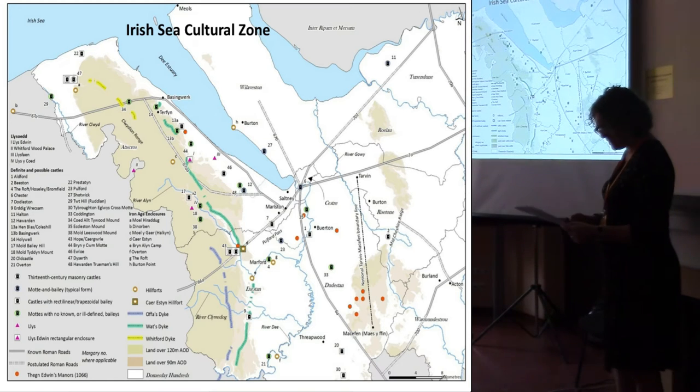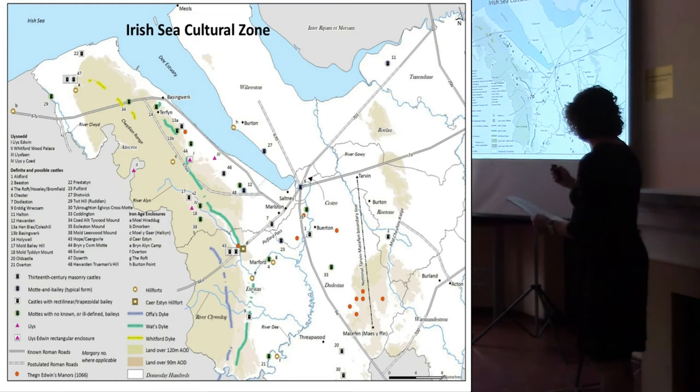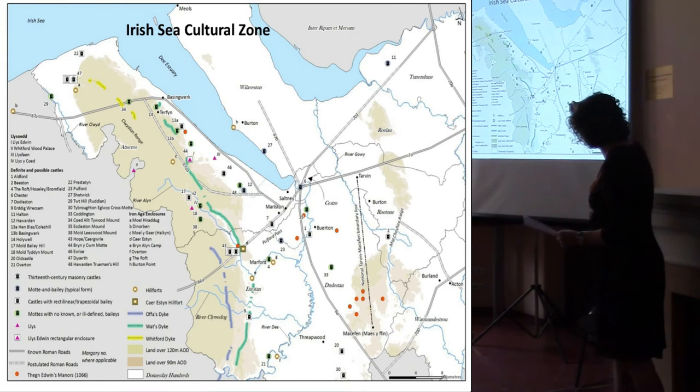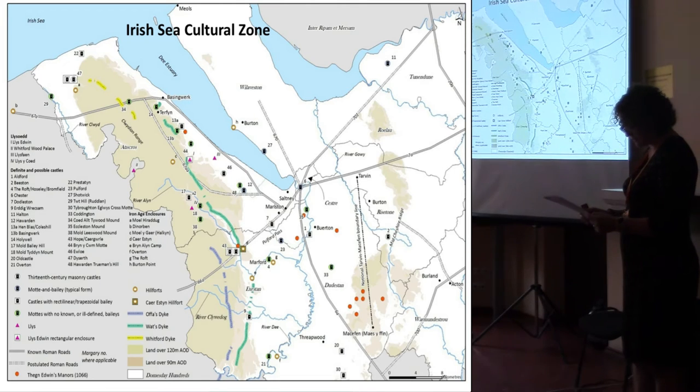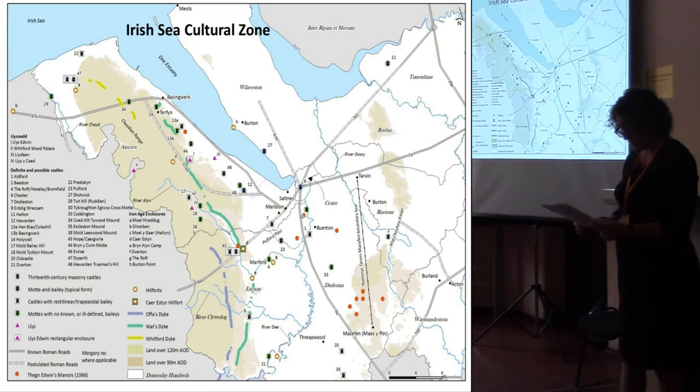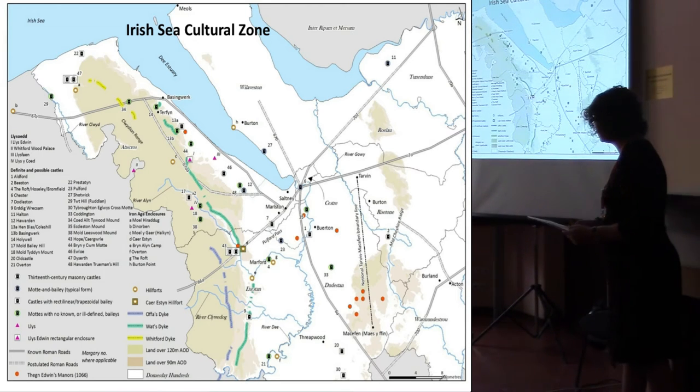Central too was the now non-extant port of Meols, just visible here. So that no longer exists, but we've got a notional potential line of a Roman road leading up towards Meols there. Now, the relatively high numbers of exotic finds from Meols might represent trading connections with the Irish Sea regions.